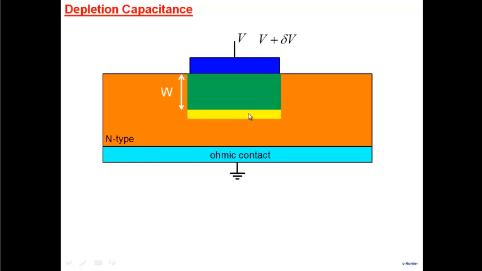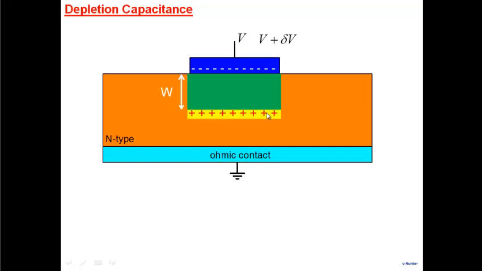When I applied negative voltage to the metal, what do you need? Extra negative. You need electrons. So what happens is you took the electrons from here. These electrons were pushed. They went to the ohmic contact, came to the ground, the circuit is completed, and they came and sat here. So this is what is happening here. You get an extra positive charge here because of the depletion region, Q and D.